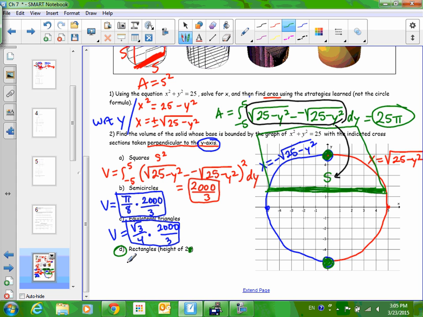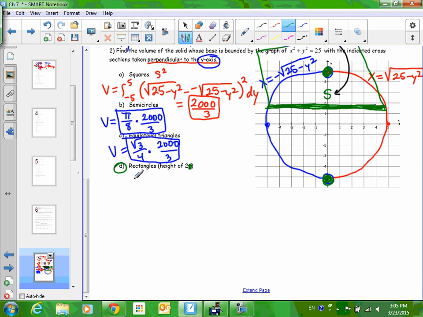Rectangles are different. In a rectangle, there's no s squared, right? We are going to have to restart this one. But it's not like total, it's still related. You're still going to go integration bottom to top. But what's the area of a rectangle with a height of 2 and a base of s? 2s. So we just go 2 times this thing. No matter what shape you're doing, s is going to be the same. And s, a lot of teachers say it stands for slice or side.